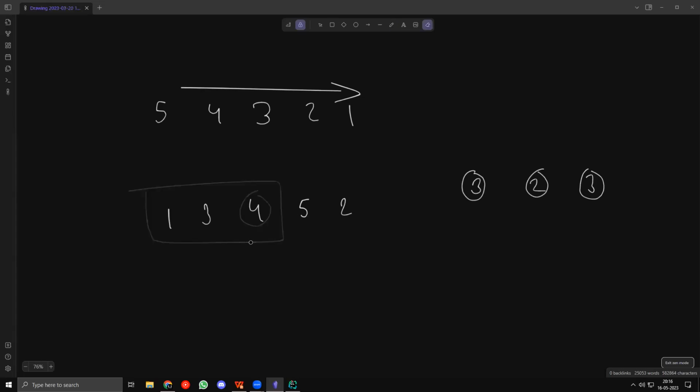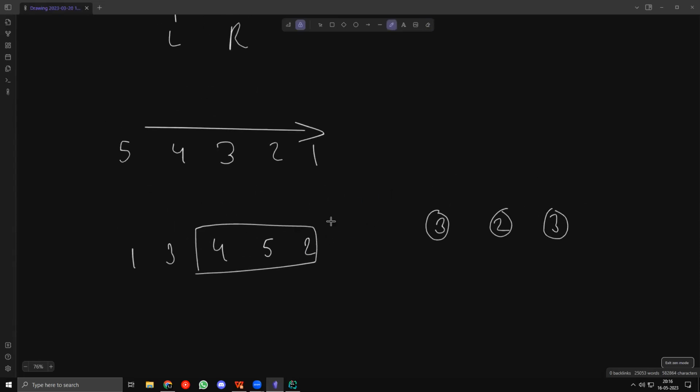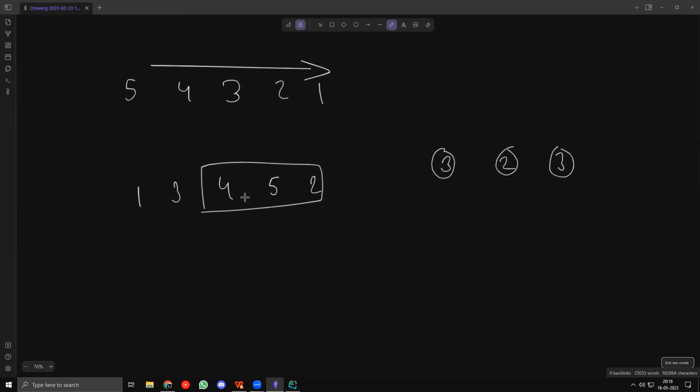Is this clear to you now? Yeah. So basically, we are figuring out which side the maximum is on. Now, after we figure out which side the maximum is on, we can just do a binary search, right?